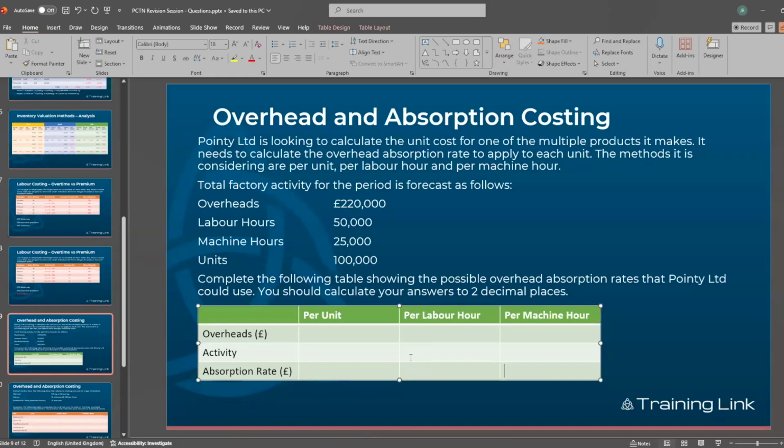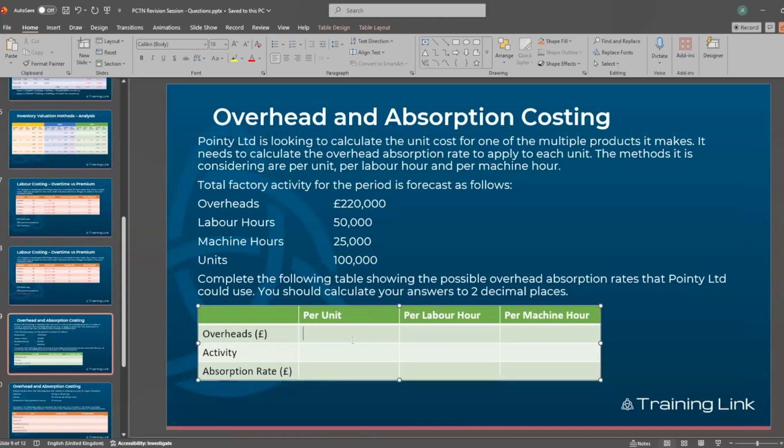If selling 1,000 chairs in a month is unrealistic and you can only sell half of that, then the chances are you're going to have to double your selling price to make up for that difference. So having an absorption rate allows you to get a selling price for a product to know how much it costs to then be able to cover your total overheads. Because once your overheads are covered, then every product you sell after that starts to generate a profit.